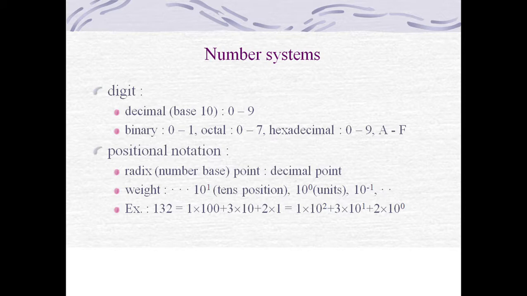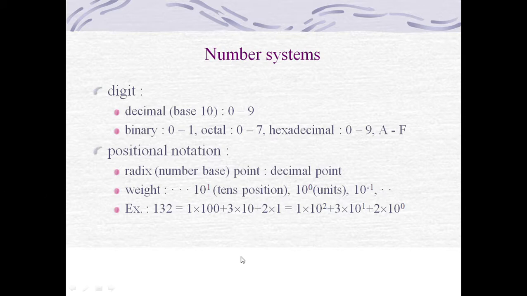To assign weights in the decimal system, for example, the position after the decimal point has a weight of 10 raised to power minus 1, and the first position on the left of the decimal point is 10 raised to power 0, which is also called the units position. The position after the units position is the tens position, whose weight is 10 raised to power 1. Then there is the hundreds position, which is 10 raised to power 2, then thousands, 10 raised to power 3, and so on and so forth.